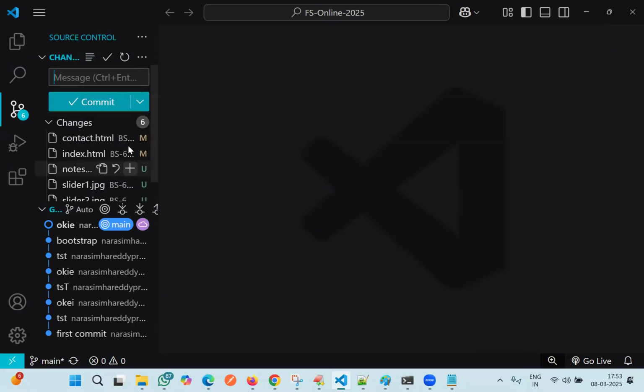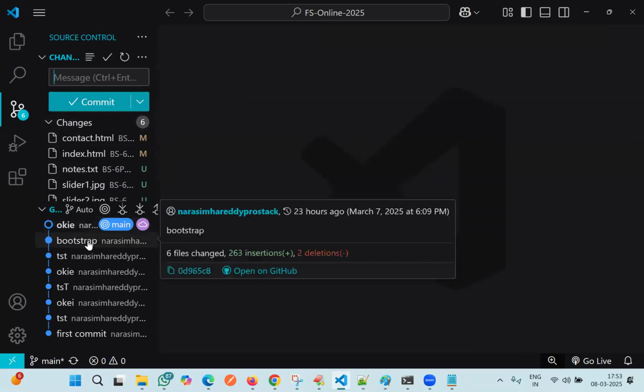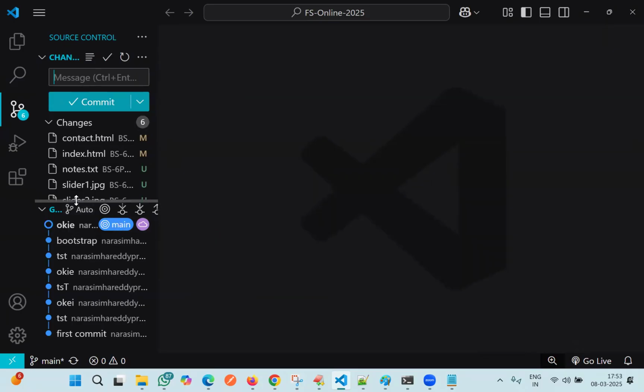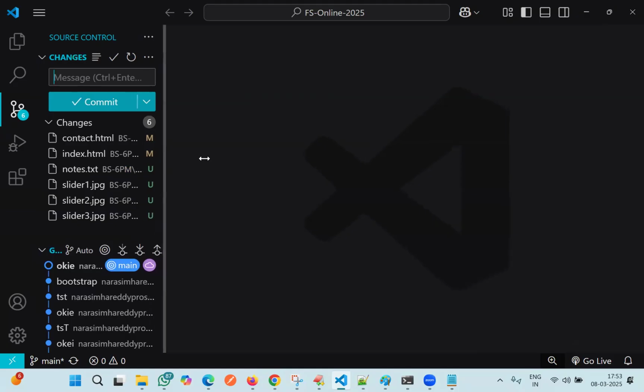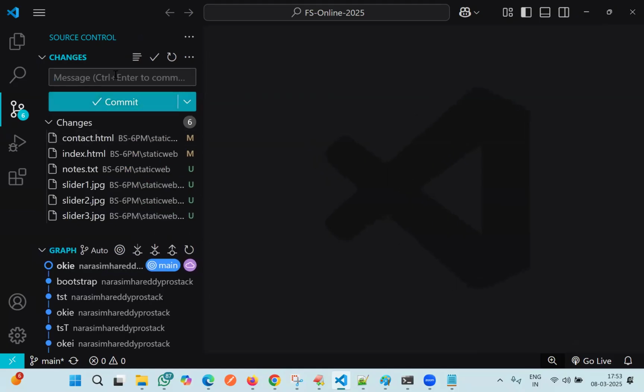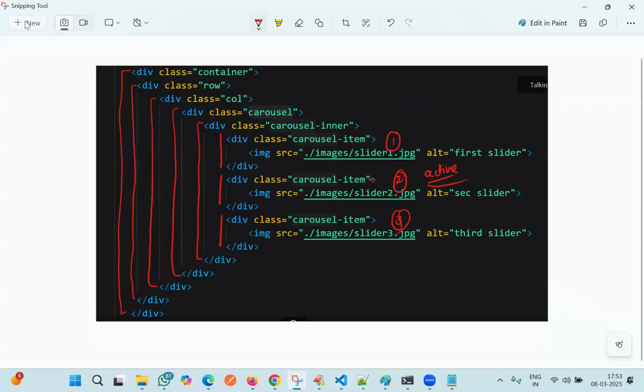If you broadly can see here, images are there. Basically, if you commit your changes, simply send some message and commit. Even though, slider1.jpg, slider2.jpg, slider3.jpg are also participating in the Git process. GitHub is for what, buddy?